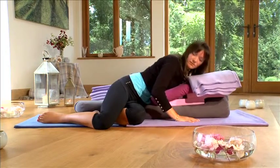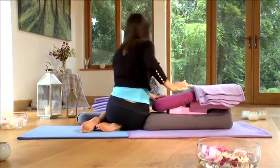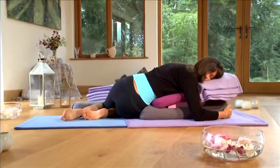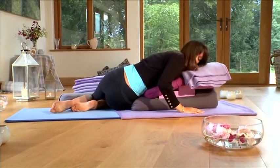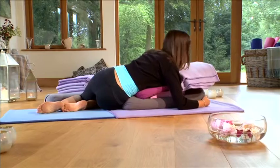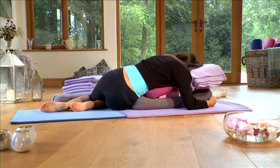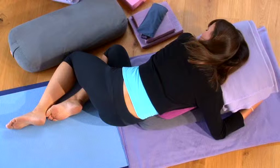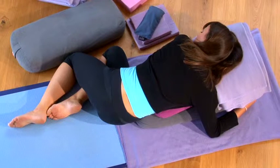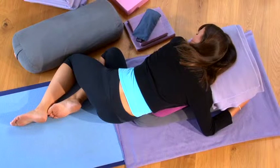In your own time, coming up really slowly, coming into the other side, facing the other way, again bringing the hip close up to the bolsters or blankets, turning your body to face forward and lying onto the bolsters, facing either way, whichever way feels most comfortable for you. Again, using your intuition, adjust the position to make sure that you're completely comfortable. Do whatever you need to do until you feel really comfortable, so you can really just let go and relax into it.